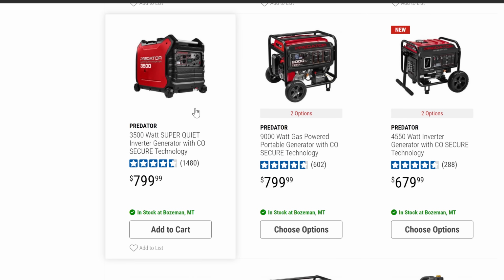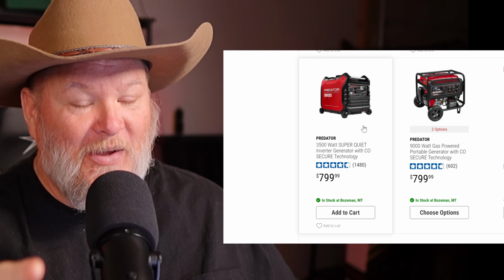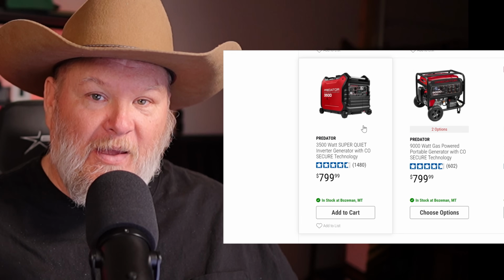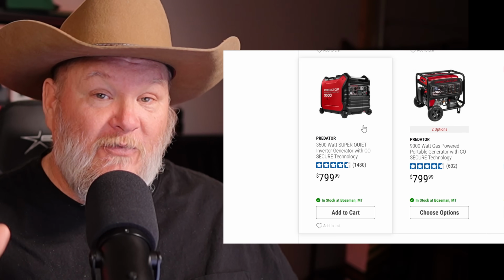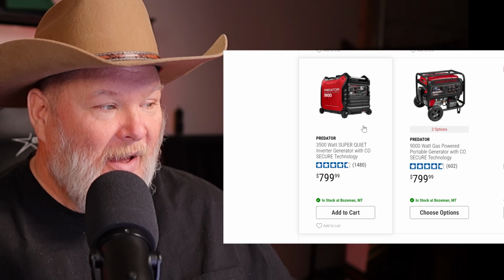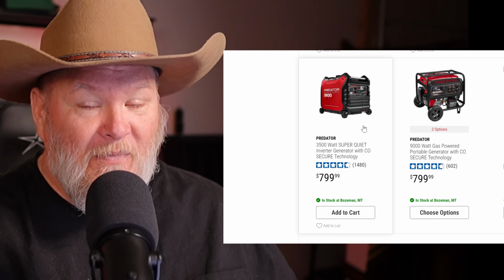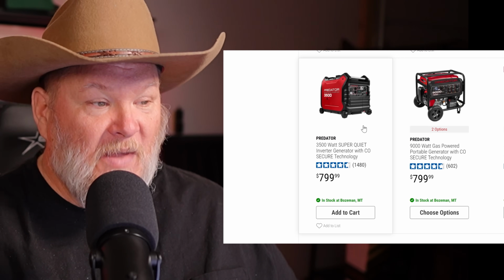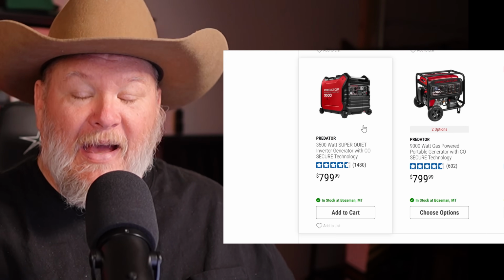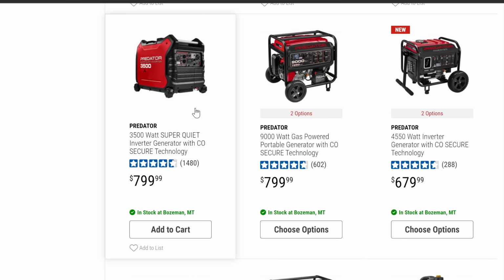In fact, my buddies Rick and Kelly, who are full-time, they just bought a new RV, new fifth wheel. Congrats to them. They are really trucking. I gave them my 3500, and they've been loving it. Absolutely loving it. It's been saving them all sorts of warm nights or cold nights, helping them keep powered. They had a big fifth wheel. They had a toy hauler. I think the new one is just as big. It's got like a separate bedroom. Anyway, congrats to them. They're absolutely loving it. All right. Anyway, let's keep going here.